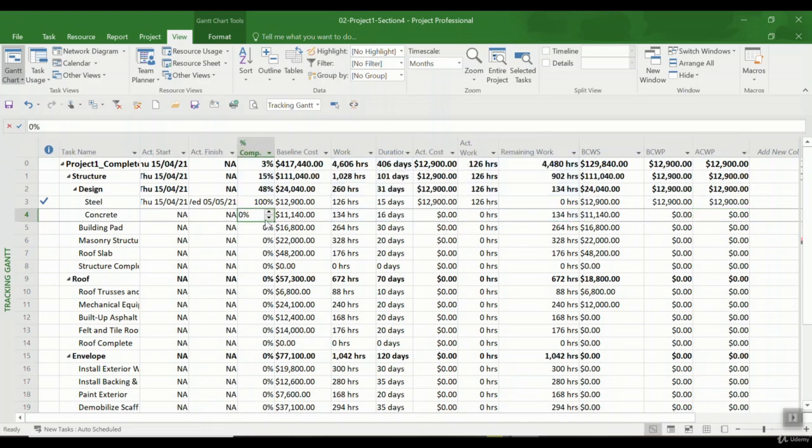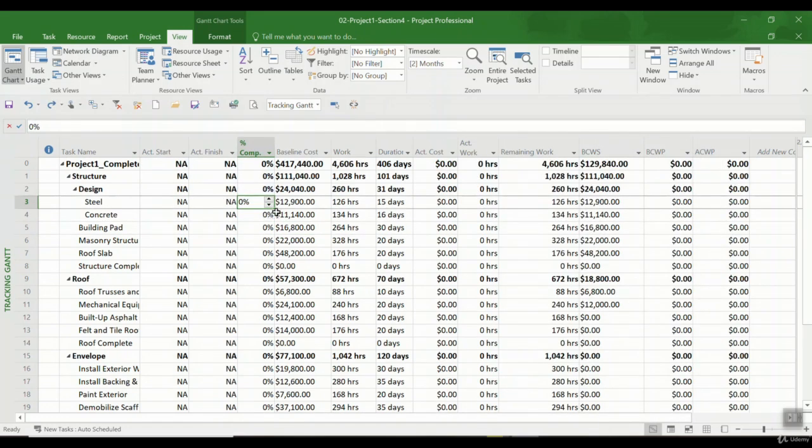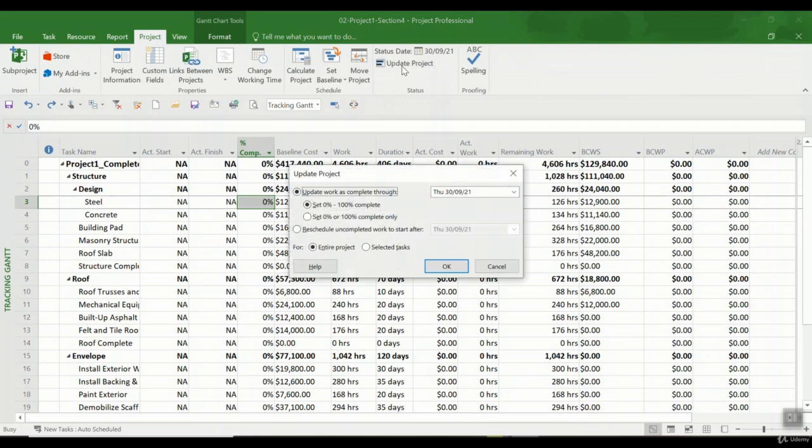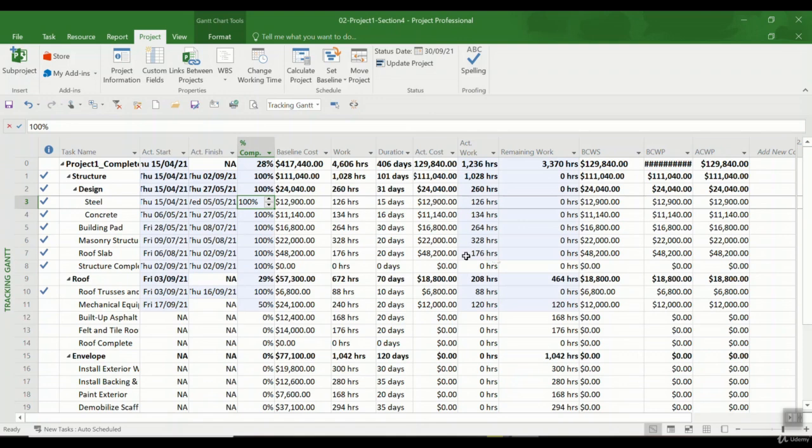I'm just going to press Ctrl Z so I don't see any of these changes. That's one of the ways, percent complete. Another way is the automatic update of this percent complete. If I go to the project and click on update project, I say update work as complete through what date? The date here is the status date that I just set before, and I say, okay, right now automatically consider that everything went according to the plan and tell me how is the progress. And you see that everything is calculated at 100%, and these tasks until the end of September are completed 50%.